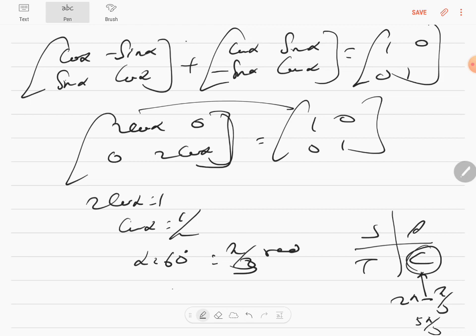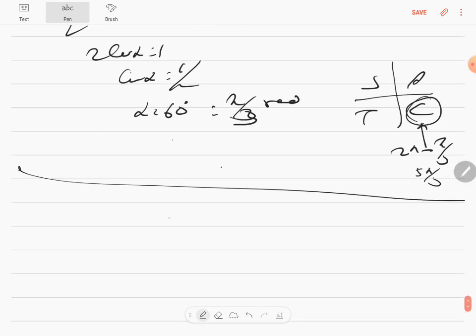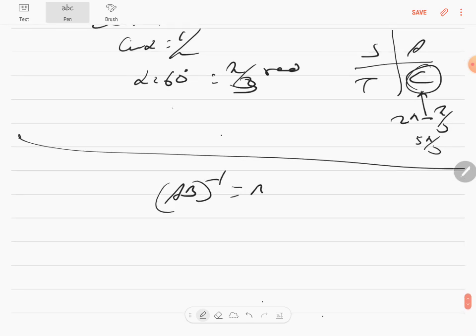So that completes this exercise. So then this property is very, very important. As I told you, when you have product rule (AB)', you can write it as B' into A'. And there's also similarly (AB) inverse, which can be written as B inverse into A inverse. What is an inverse?